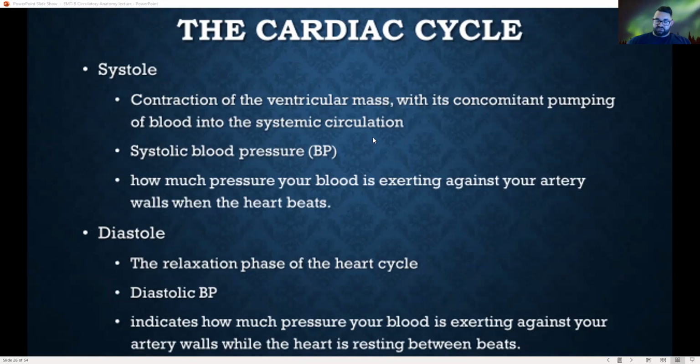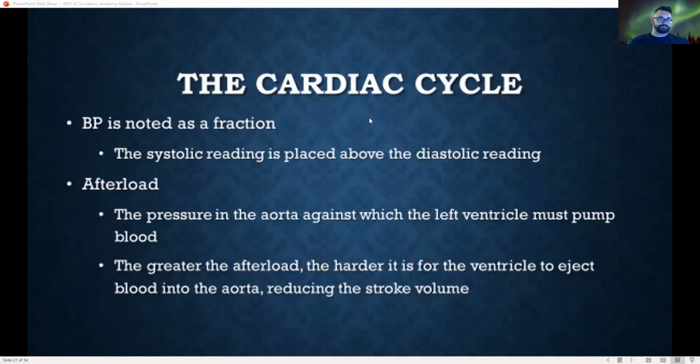Diastole is the relaxation phase. That's when the ventricles are refilling. So that is your bottom number of that blood pressure fraction, the relaxation phase of the heart. That is your diastolic blood pressure. It indicates how much pressure your blood is exerting against your artery walls while the heart is resting in between beats. Again, it's noted as a fraction, systolic above the diastolic.